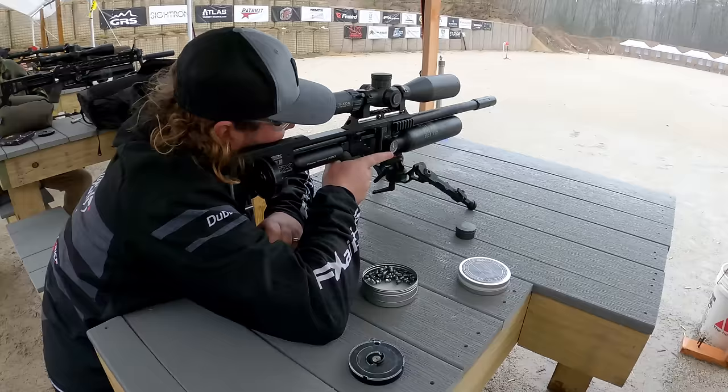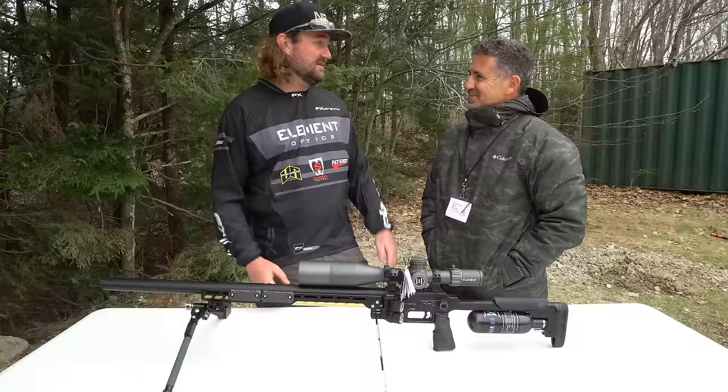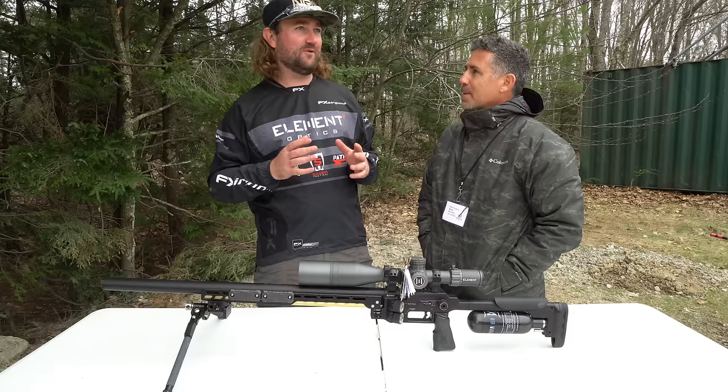It was my first time shooting a Panthera in competition, and I will definitely be sticking with a Panthera for this stuff. I've never had to say this about any other gun before for anything else, but it beats my Impact for this, which is saying something.